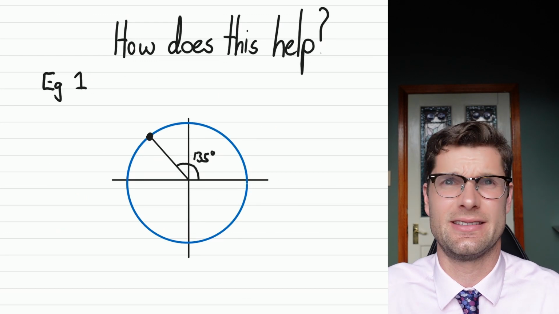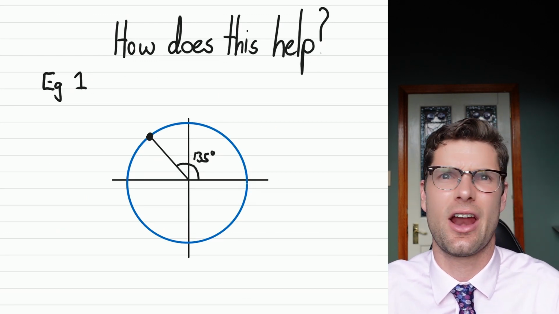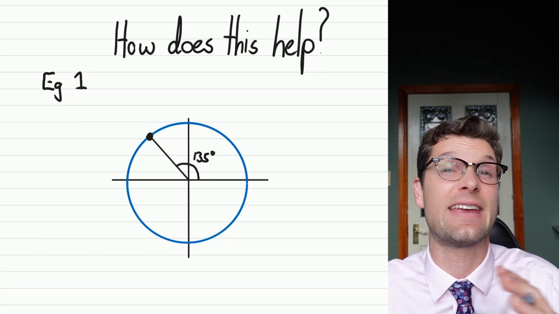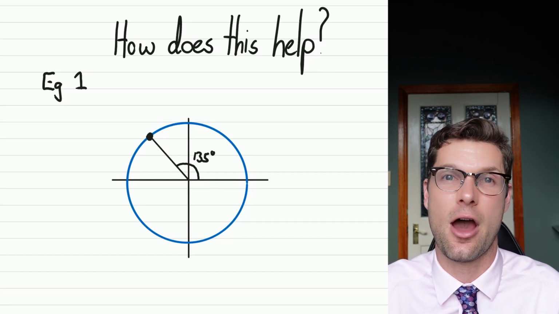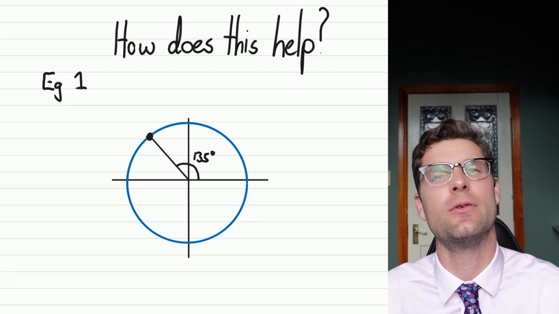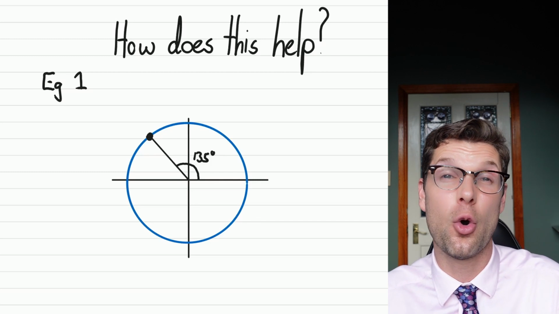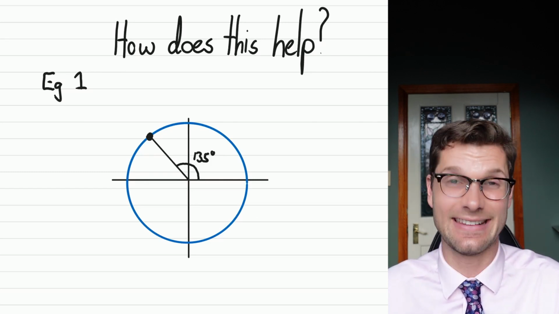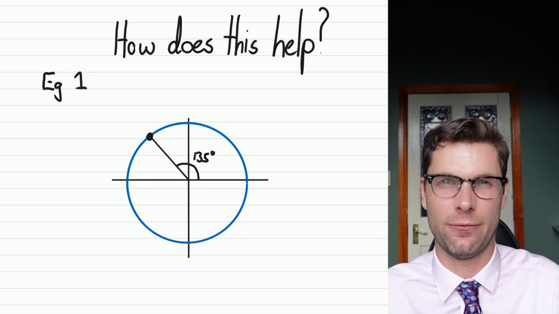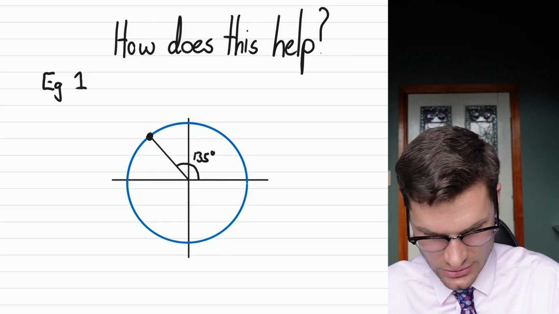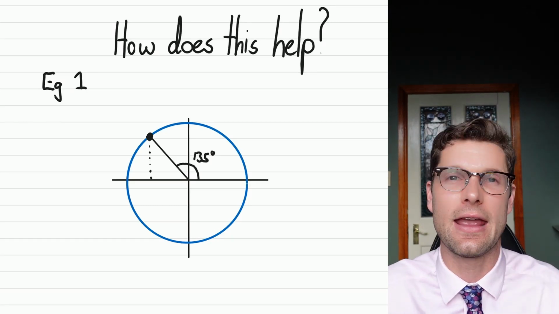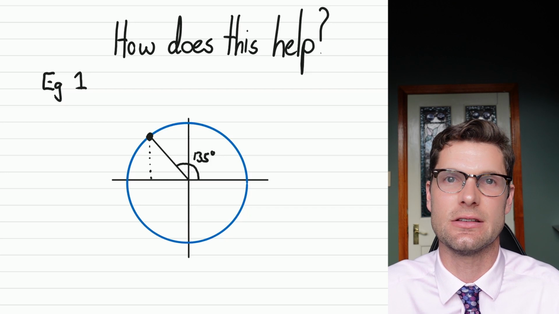So you might be thinking, why does this help, right? It's a skill that I can just type into my calculator every time, but it does become really helpful when we have hidden triangles within our unit circle. So this one over here is a degree of 135, which is way more than we've talked about. But there is always a triangle made between the point and the x-axis. We do have to make sure we're using the x-axis as our reference point. That's incredibly important.